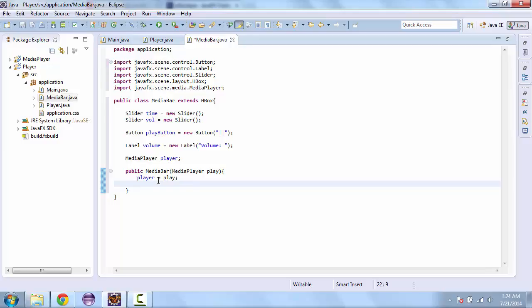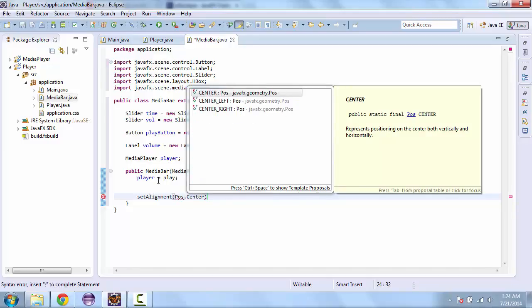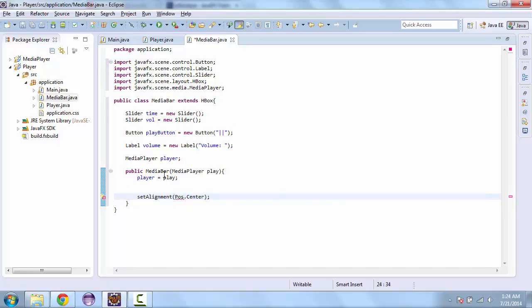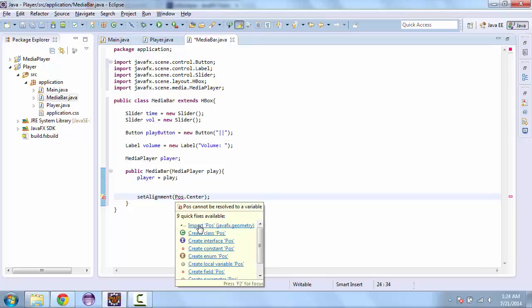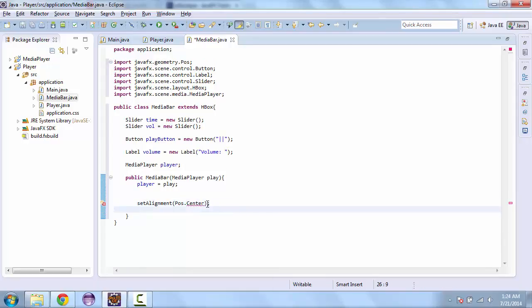So we want to make that nice and slick. So the first thing we're going to do is set the alignment of this HBox to center. And we'll create some padding.